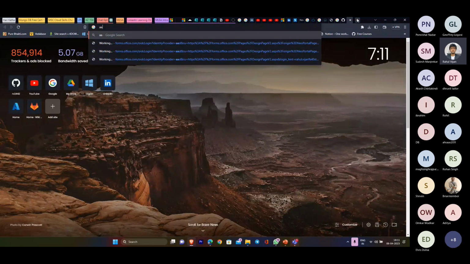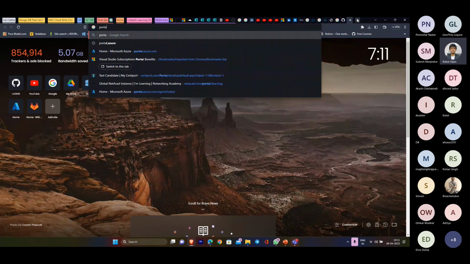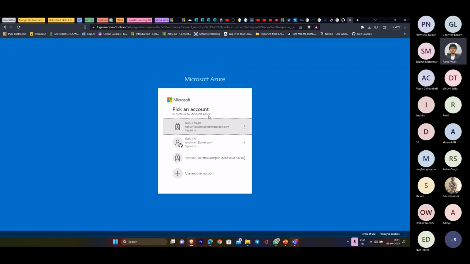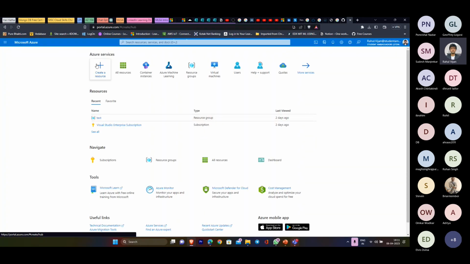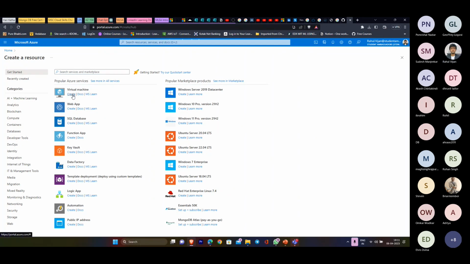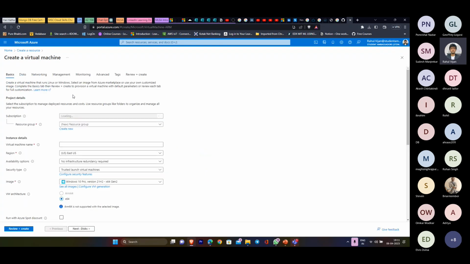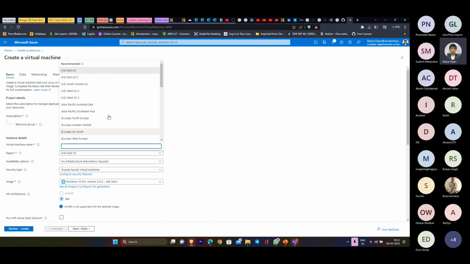So for example, this might also be a demo of how to create a virtual machine. I'm just showing you how easy it is to create a virtual machine on Azure versus how tough and lengthy it is to create the same thing on your own computer. This virtual machine will be in this particular region, East US. You see there are so many regions in Azure. You can have your virtual machine anywhere here. Basically, whatever your user base is nearest to, you will create your resources there so that you get the lowest latency to your users.